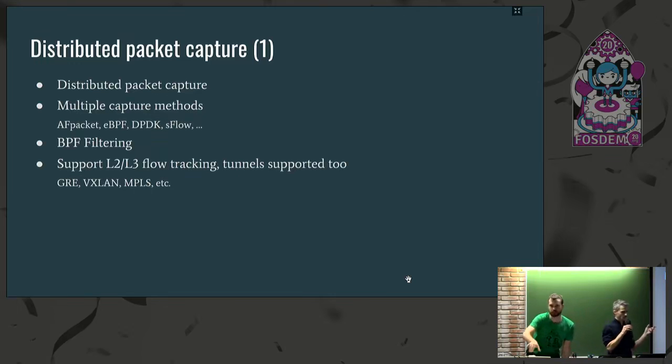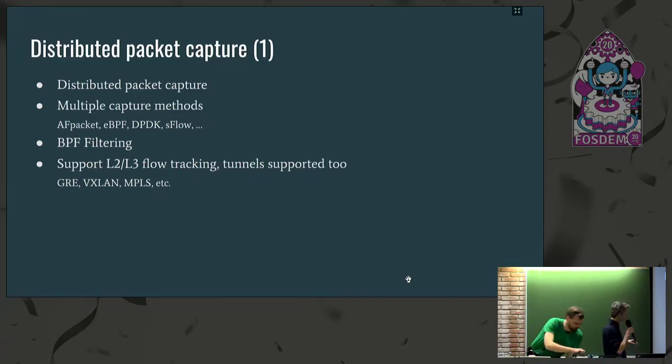The goal of this is when you have an overlay and you want to track the traffic of a container or a VM, and even within a tunnel, you can do this with Skydive. What we do, in fact, we generate, when we see that a packet is going to be embedded in a tunnel, we split the packet in two parts, and we generate two flows within the system. We don't keep the packets themselves.